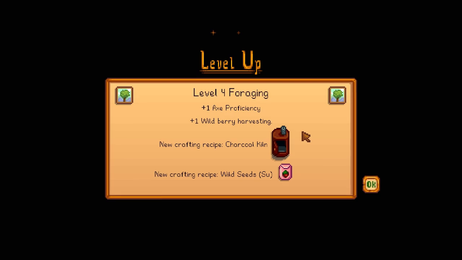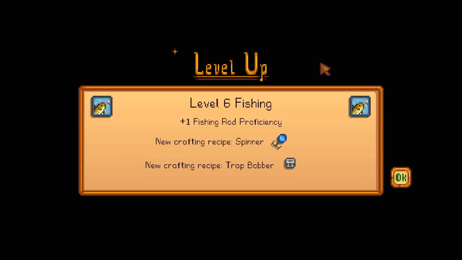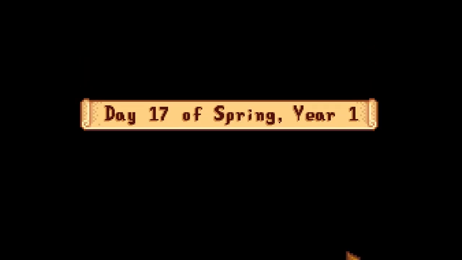We've got level 4 foraging, which is very good. And of course, the fishing's going up now as well, level 6. Day 18 of spring, 10 days left.